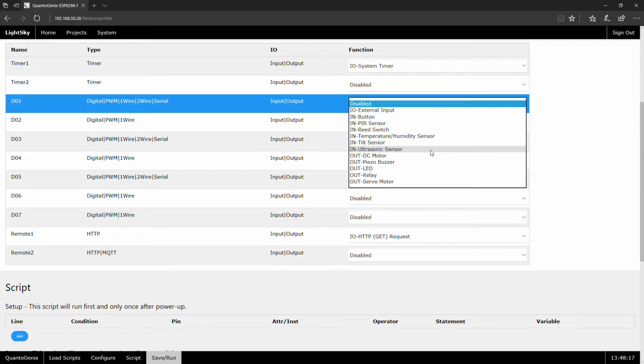Ultrasonic sensor, next one, a neat little sensor that detects distance. So it just emits an ultrasonic frequency, and that frequency is being bounced off of walls and other objects, your forehead, and it will read that back and calculate the time between when it was sent out and when it was received, and it will be able to tell you how far the object is away from the sensor.